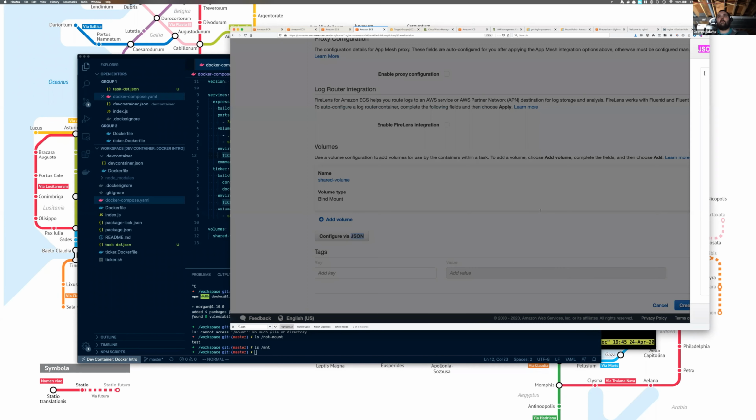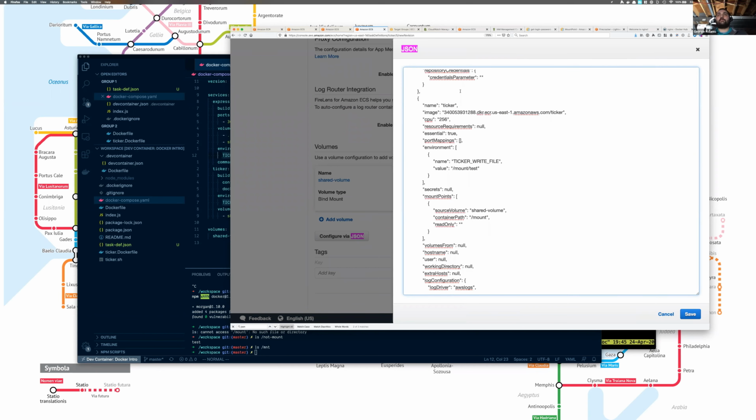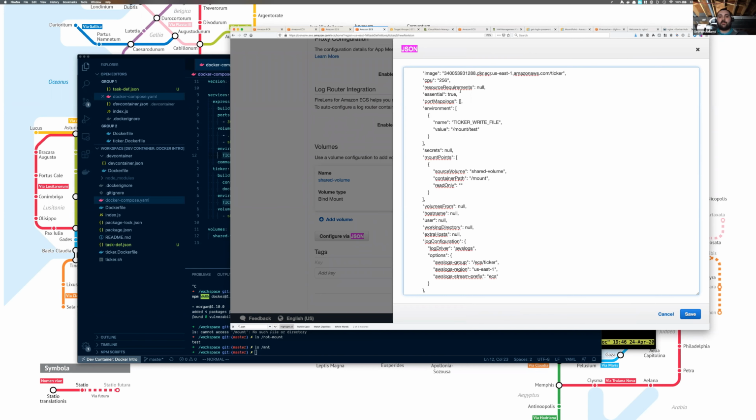we can also, if we really didn't want to use that UI, we can do this via JSON. Personally, I like doing it via JSON only. A lot of the AWS docs actually show you example JSON, so it's easier to copy and paste snippets. But also, if you ever want to automate the creation of this stuff, so maybe you want to do a proof of concept and just get it deployed, you can do ClickOps essentially and go through the AWS UI and get it done this way, and then copy this JSON, and then you can use this in your automation. So if you want to make any changes to this, you have a good place to start because you know this will work once it's running. Then you can make your changes.